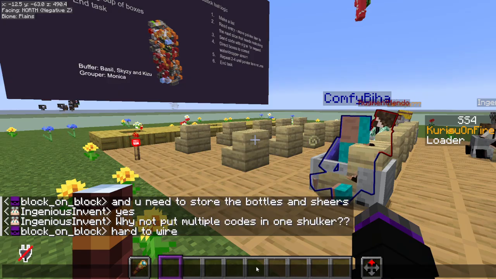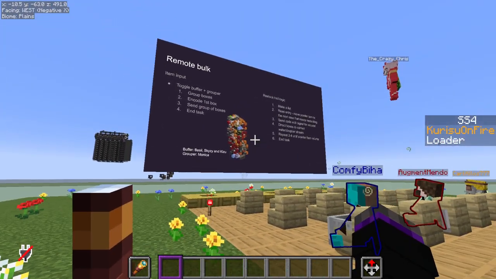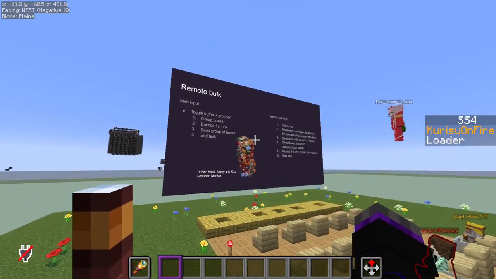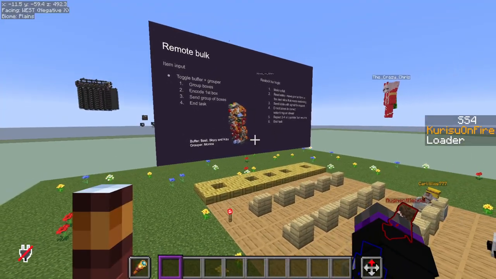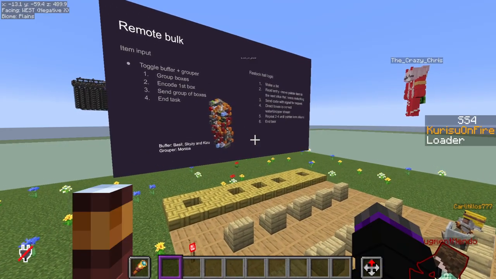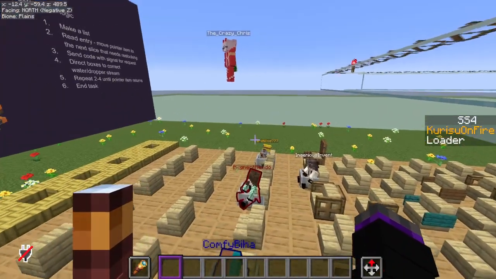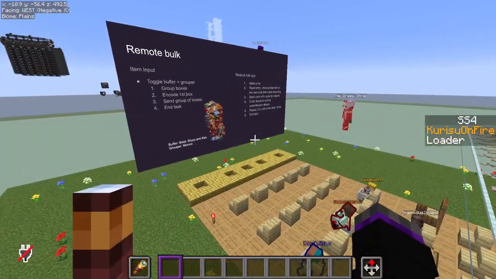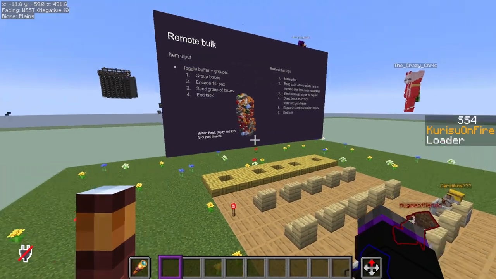Why not multiple codes in one shulker? Yeah, so you would have one item box and one code, right? So you have the exact same amount of storage for item boxes and for code boxes. It's just really elegant, really easy, since one item box equals one code box. If you wanted, you could have one code box with 9 bits and have 3 different codes in there.